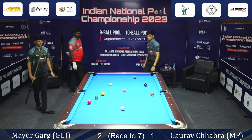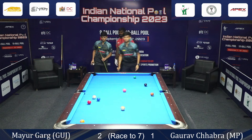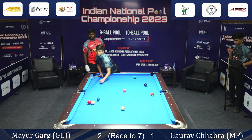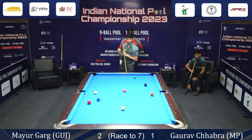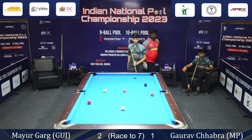Trying to do a lot with the cue ball. It's quite close to the rail. It's going to be in trouble here, I think, though. I wonder if he can just bend this round slightly with the rest, maybe. He's okay, is he? Yeah, good shot. To the side route, back over for the three into the same pocket. Nicely done. Draw back for the four into the side. This is looking good.